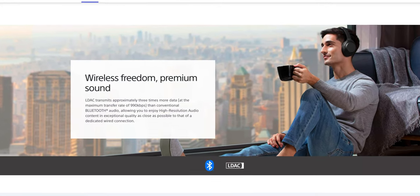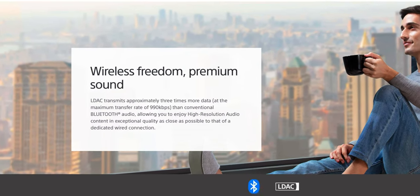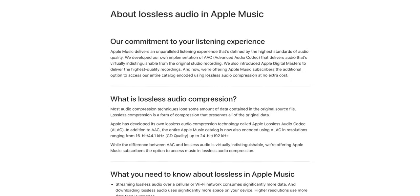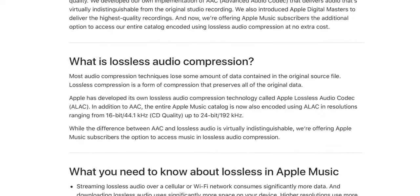You will get a chance to hear that later on in this video. Also, if you're using a music streaming service like Tidal, you now have the ability to use the headphones with LDAC. LDAC is Sony's proprietary Bluetooth codec that supports a bitrate of 990 kilobits per second. This can only be used on an Android device at the time of making this video. iOS devices use AAC. Apple has announced its own high-end listening codec called ALAC, but that will be discussed in another video.